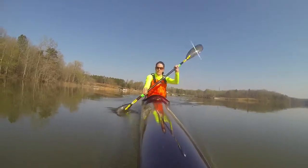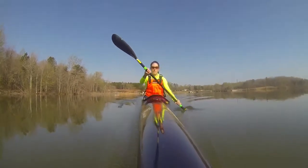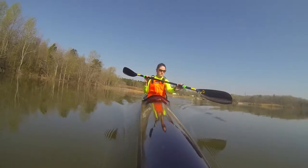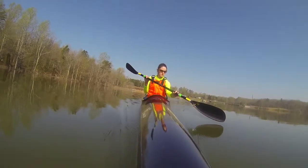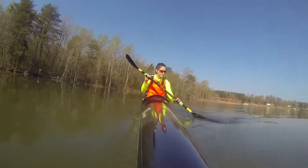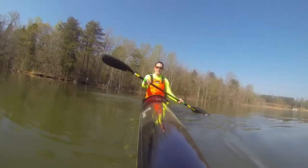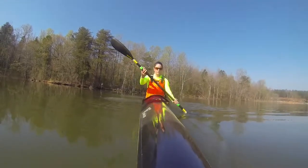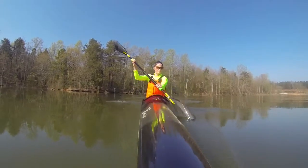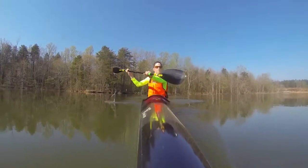I notice in general I'm not getting the paddle in as deep on the starboard side as on the port. I think the rotation is weaker to the port side as well. I would like to get a swivel seat for this boat, but unfortunately SRS does not make one.